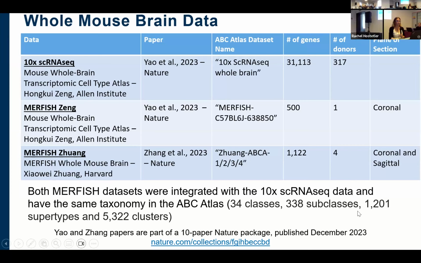And if you're interested in learning more about the finer details of how these data sets were created, the clustering, all that, here's a link down here at the bottom of the slide to that 10-paper Nature package, which features the Yao et al. paper and the Zhang et al. paper. And these papers also have links to the specific GitHub links to the R package that I was talking about for the clustering as well.